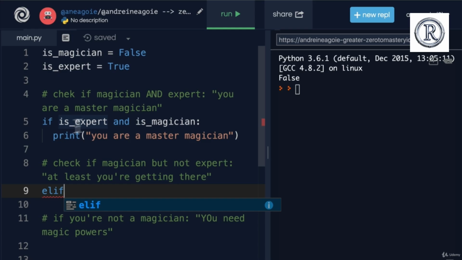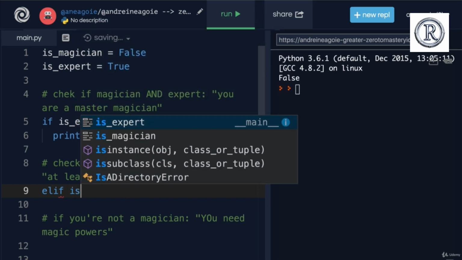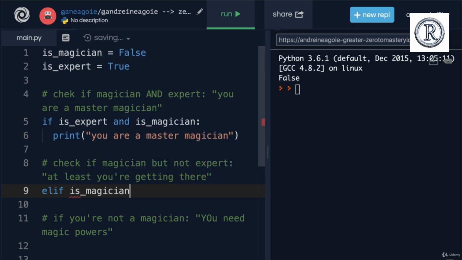In this case, yeah, we're still trying to figure out what type of user it is. So we'll use elif. We want to check if it's a magician. So that is magician. So we're going to check if that's true. But we also want to check if, well, not an expert.